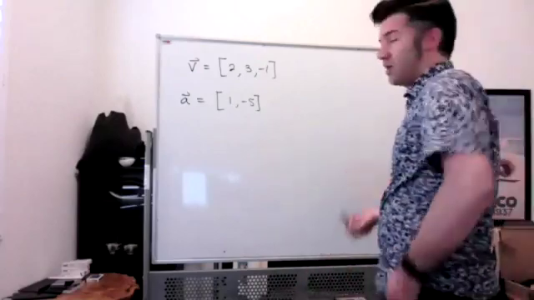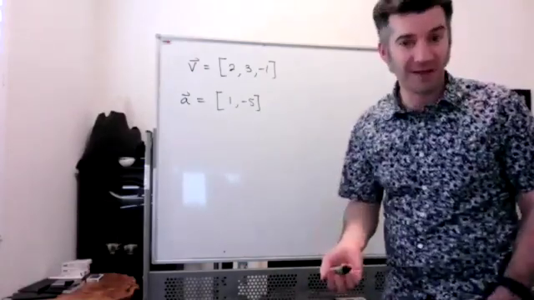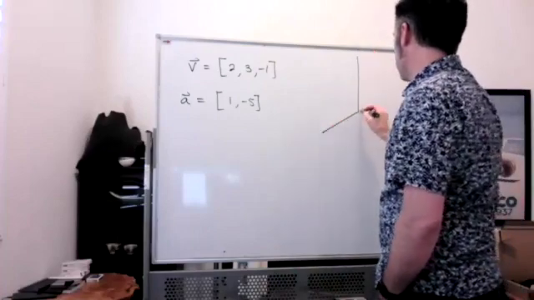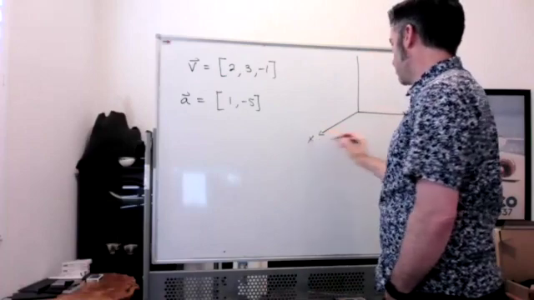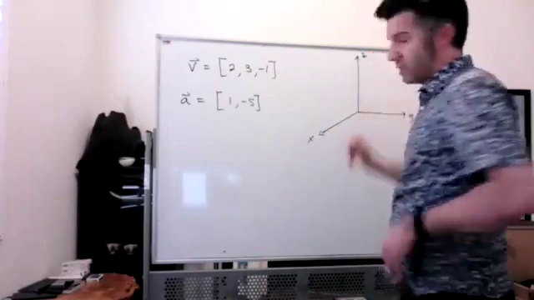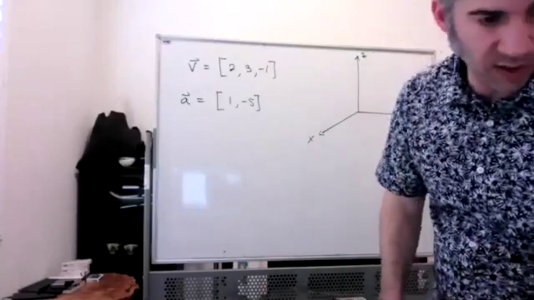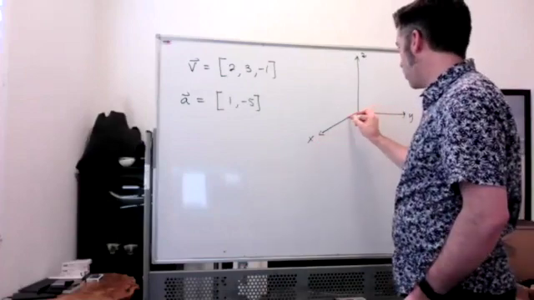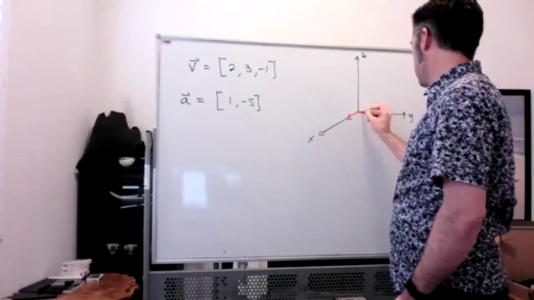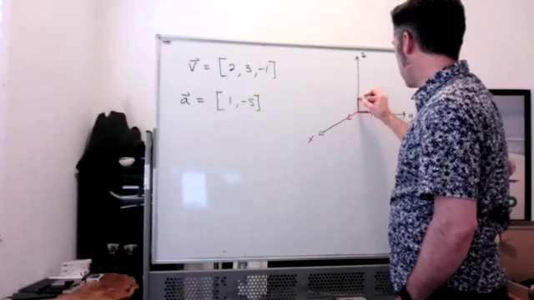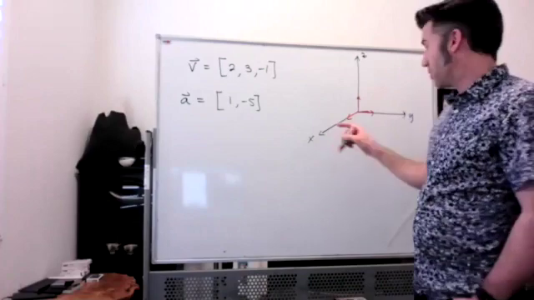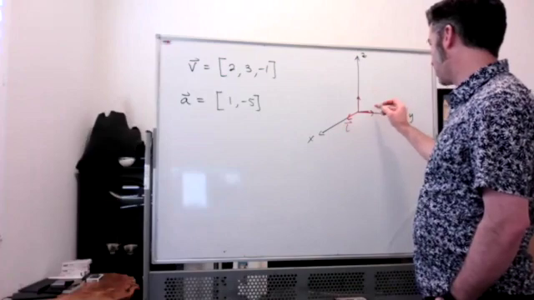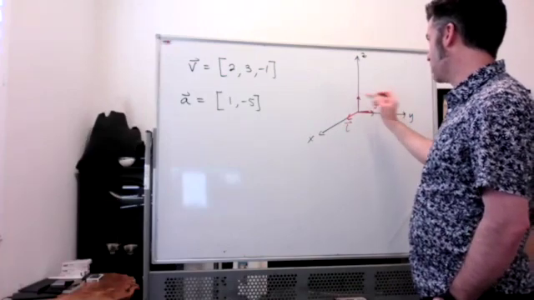So here's some other notations. So if you're in the 3-dimensional coordinate system, x, y, z, the unit vectors in each of the 3 directions have special names. So if I go 1 in the x direction, or 1 in the y direction, or 1 in the z direction, the vector in the x direction is typically called i, the vector in the y direction is called j, and the vector in the z direction is called k.